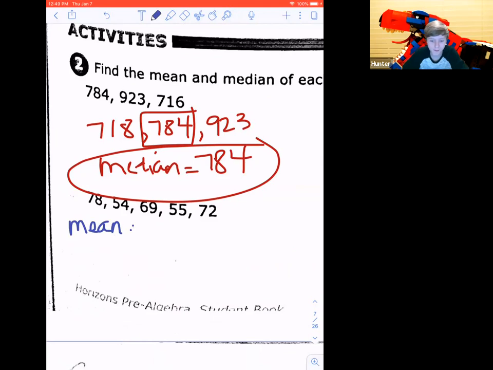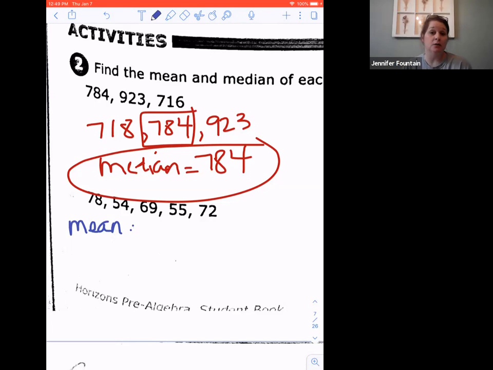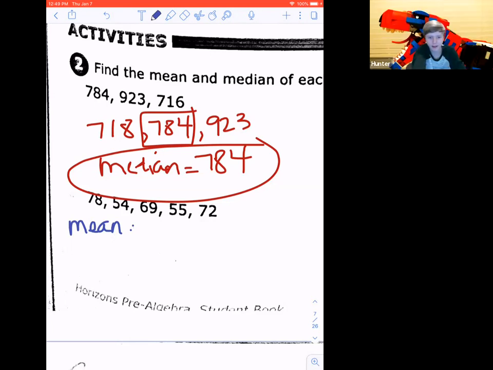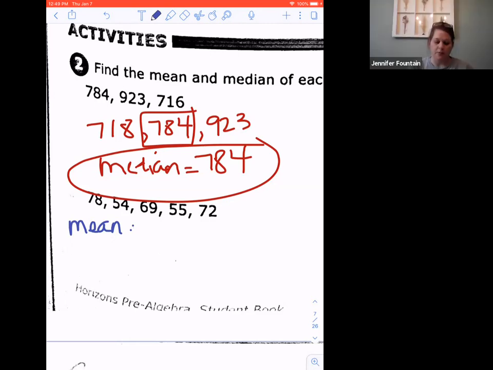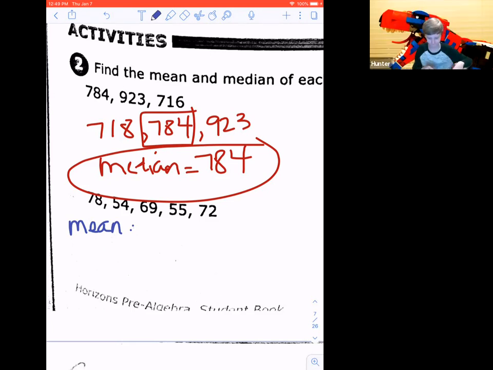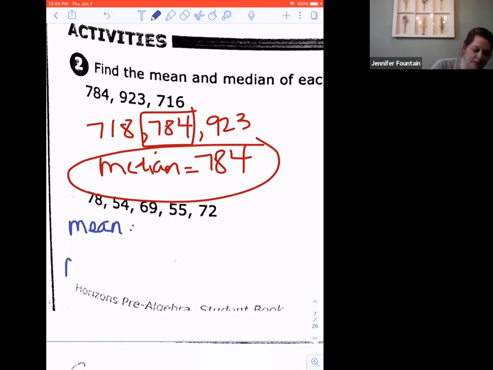Yeah, I wasn't paying attention. I just did the median like you did on the top problem for my homework. You just did the median? Because when we did it in class, we just did the median. Okay, so you can just catch up and do that with us right now. On this one, we were finding the mean and the median.